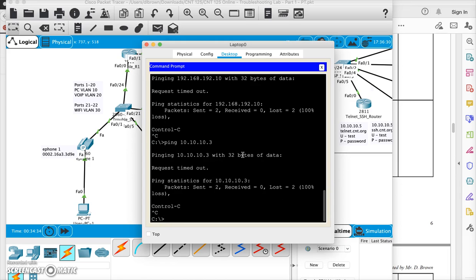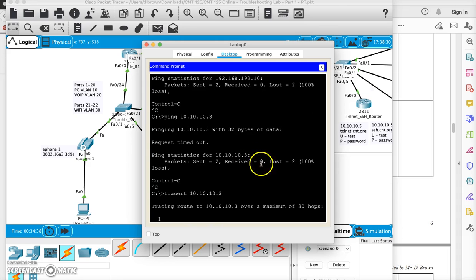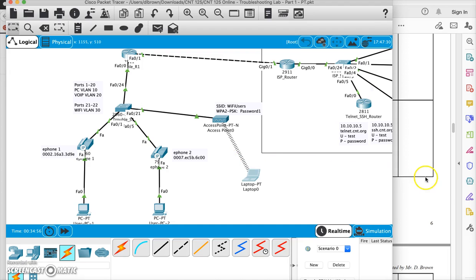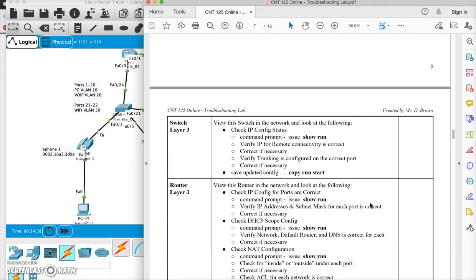And if I actually traced on any of these, tracert 10.10.10.3, it's going to hit that gateway and basically time out, because since we've been given the address of 192.168.64.10, it's trying that and it's not there. So it's literally just going to time out, time out, time out. That's what's going to end up happening. All right, so we have IPs, but we don't have the correct IP configuration.